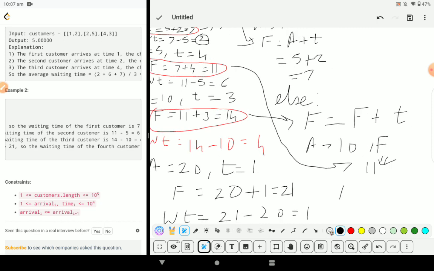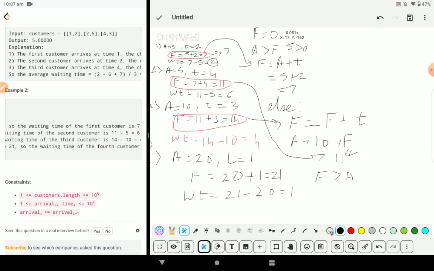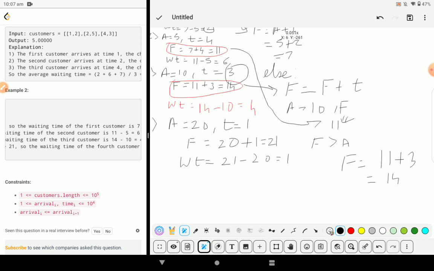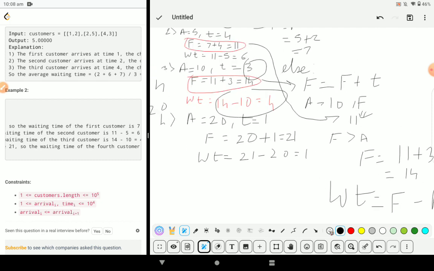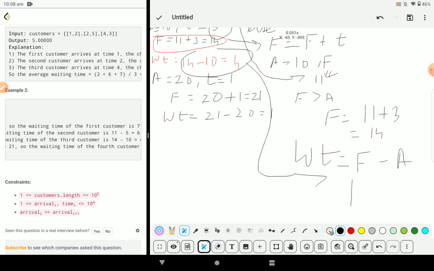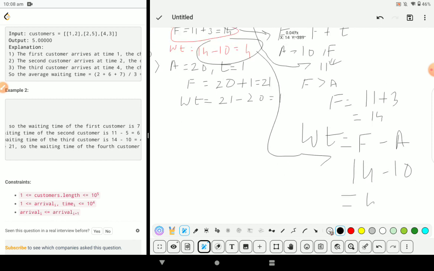So f is greater than a, so we just increment the finish time 11 plus t, where t equals 3, so it will be 14 now. And the waiting time equals finish time minus arrival time, f minus a. Our arrival time was 10 and finish time was 14, so 14 minus 10 equals 4.